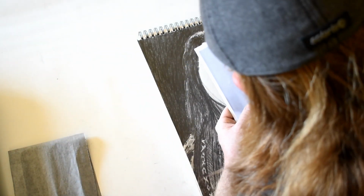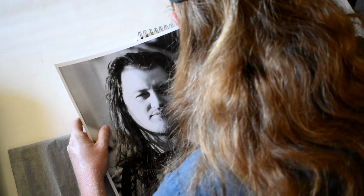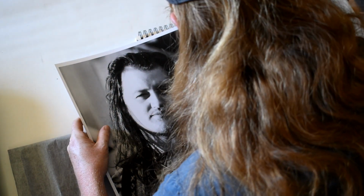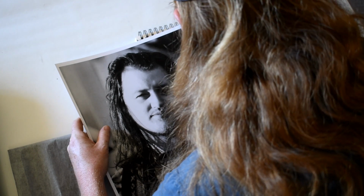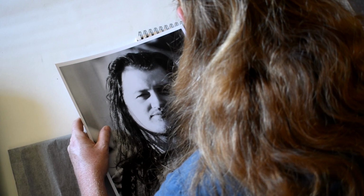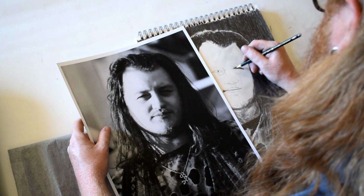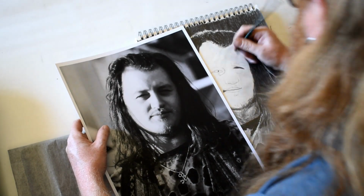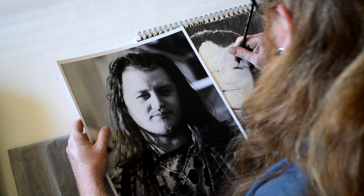In this photo, to me, it's almost entirely black. The whole part of the eyeball there. And this goes along with drawing what's there and not what you think is there. Now, I did add a little pupil there, but it's going to be so dark, really not even going to be able to tell that there's much there.